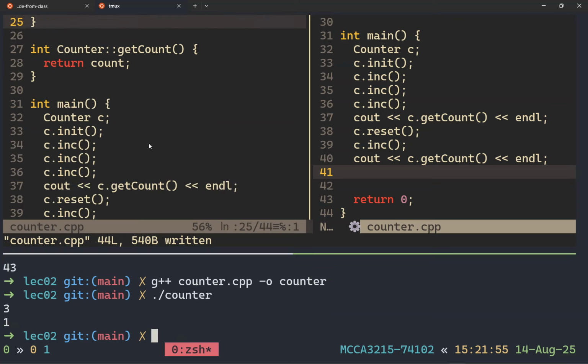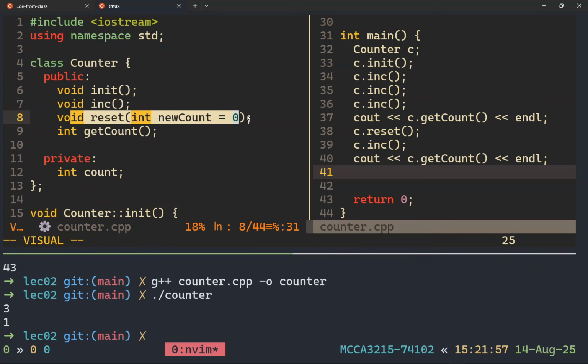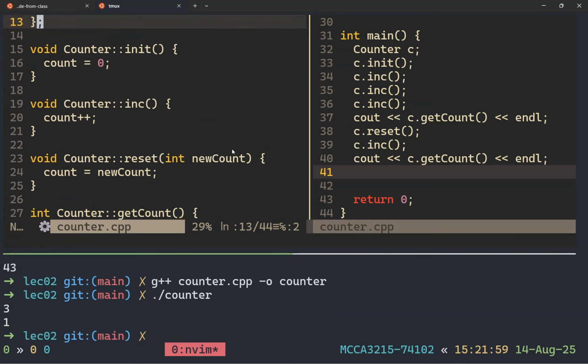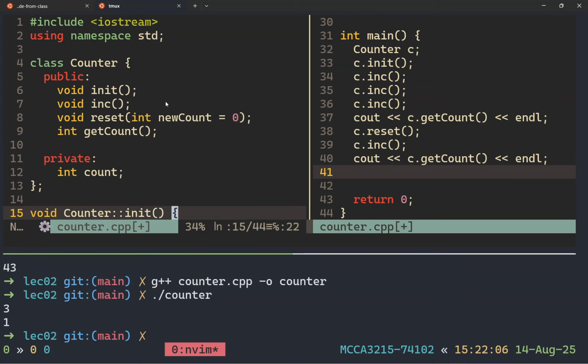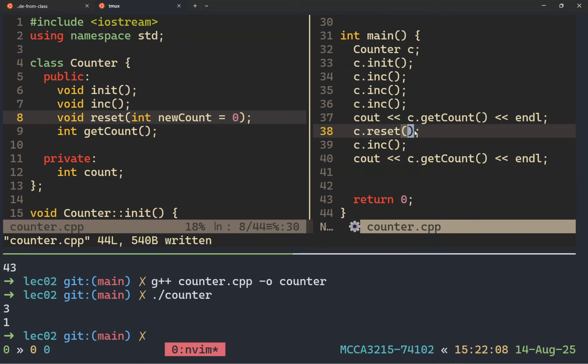It's called a default parameter. You can only put it in one spot. Usually you put it in the declaration, because if you put it in 2 places, then they could get out of sync, and then C++ complains. So they only allow it in one spot. So yeah, we'll do that. And so reset is secretly 2 methods in one. It's one that takes something, one that doesn't take something, which is kind of cool. So there's that. Back to how it was.